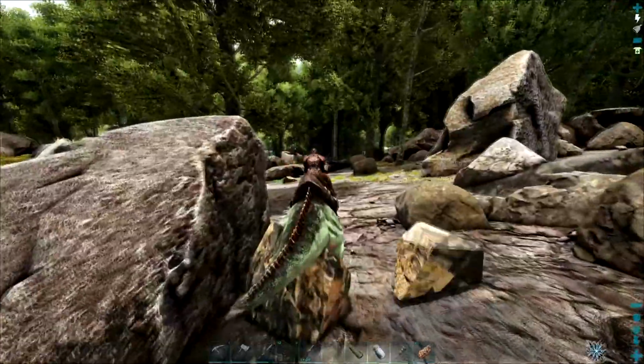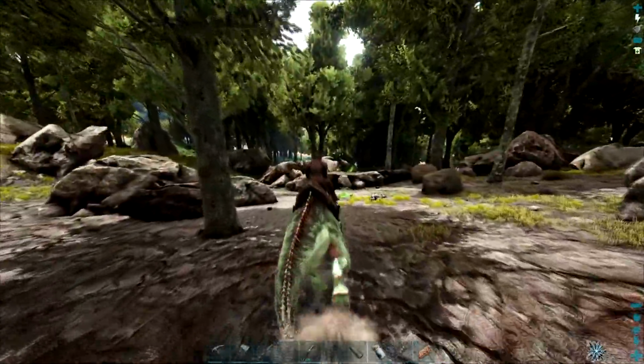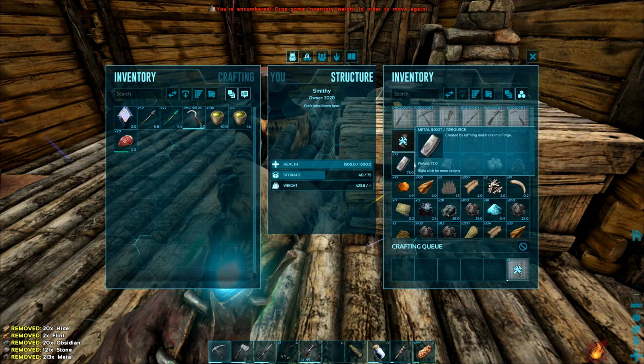All right, should have enough metal at this point now. So I'm gonna head back with all this 213 metal, and we can craft the toilet. All right, here we go, toilet, nice.